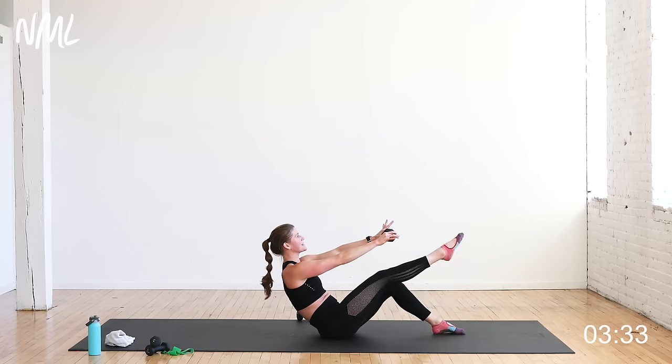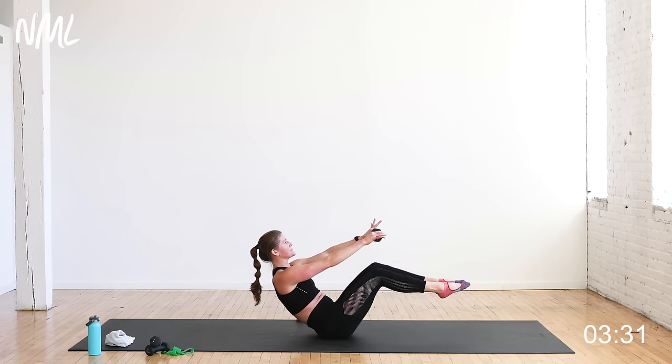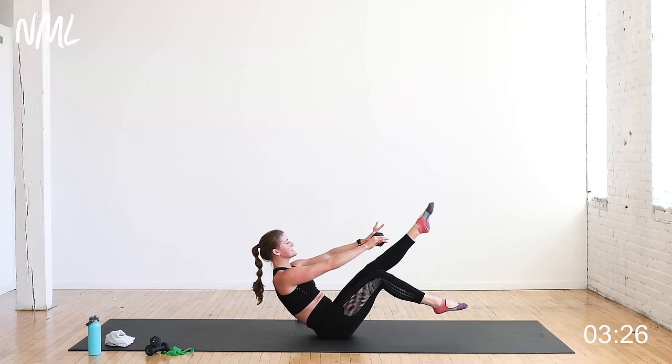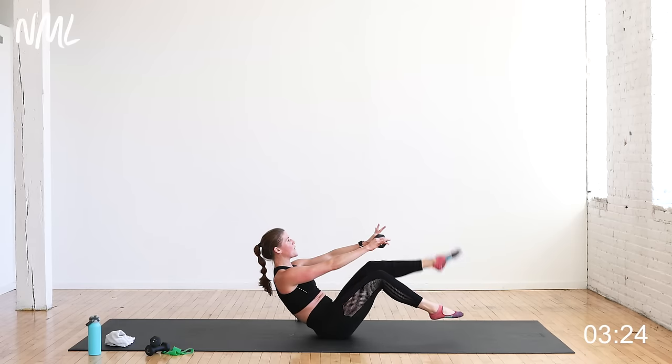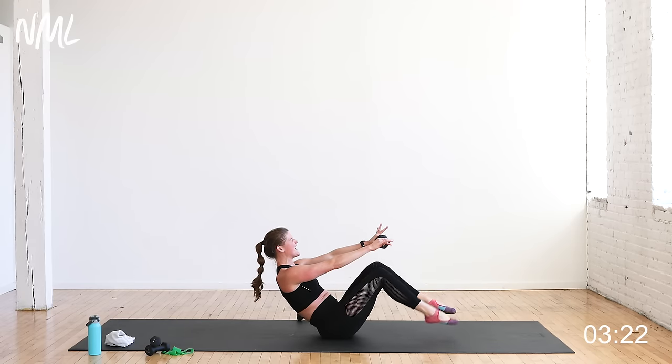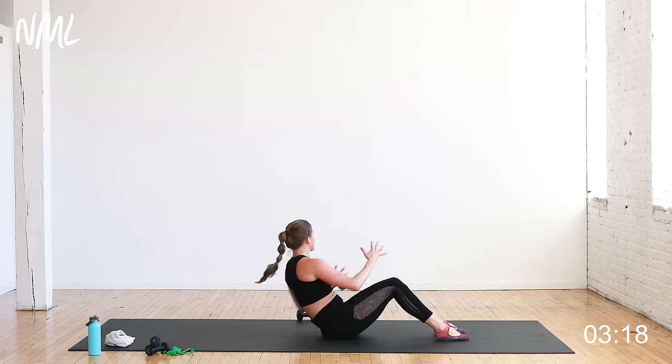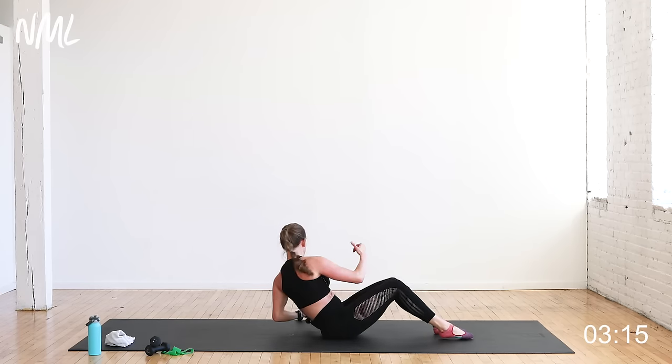Hold it here. Lift. Lift. You can come to here. Lift. Lift. You got eight, seven, six, five, four, three, two, one. Feet are on the ground. Other side. Lift, twist, and kick. This is it. Twist and kick right here.